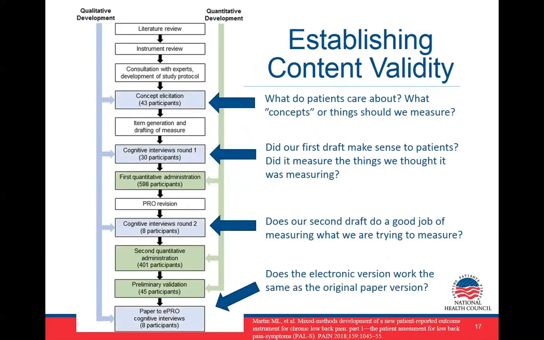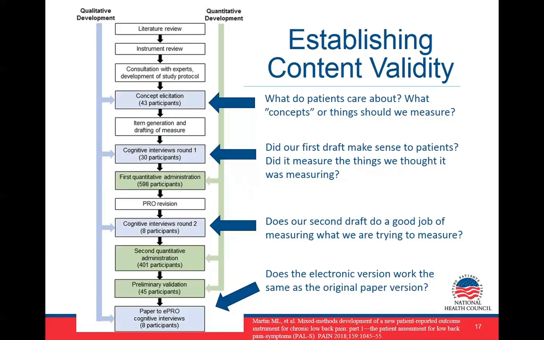So how do we establish that content validity? You'll see here some examples of the steps that someone might go through in order to establish content validity when they're developing a tool. The very top is where they begin the development process. They would look at the literature. What does the literature tell them about work that's been done in the past? They'll find existing instruments. They'll do instrument review of the questions that are already in those existing tools. They'll talk with experts like clinicians.